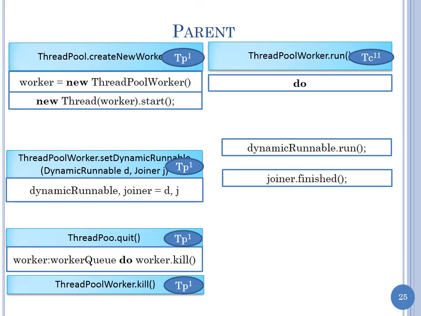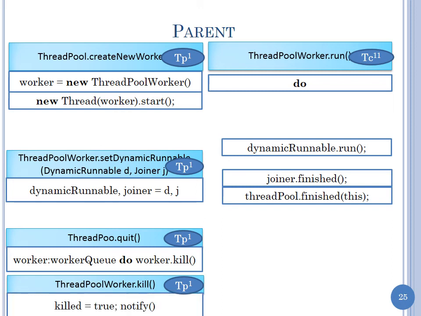Now we know that we should finish after this, so that somebody who's waiting for us can leave. So we'll say joiner.finished. Our joiner got initialized in the constructor, so that's good. We also wanted to release this worker as soon as possible, so we also say threadpool.finished, which will release the worker immediately. And then we also saw last time that after we've done our work, we need to wait for new work, so there must be a wait call somewhere. We also have to figure out how to finish this loop. That's what I'm doing next.